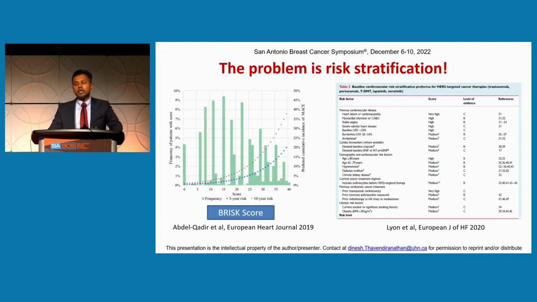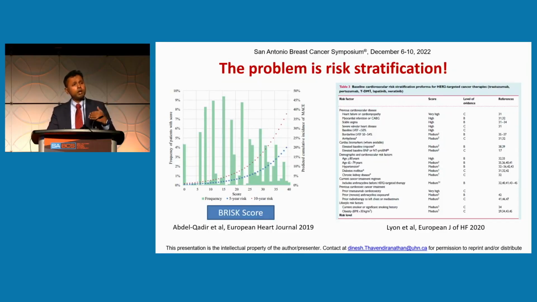The ESC guidelines have focused on these proformas. So these were published a few years back. This was an expert consensus-based document which took some of the most common cancer therapies, and a bunch of us sat together in the room and said, well, these risk factors are probably important in identifying cardiovascular risk. This includes patient-specific data, imaging data, and biomarker data. You could add these risk factors together to determine if your patient is at low, intermediate, high, or very high risk of cardiotoxicity. I want to emphasize again, this is an expert consensus-based document and external validation is still pending.